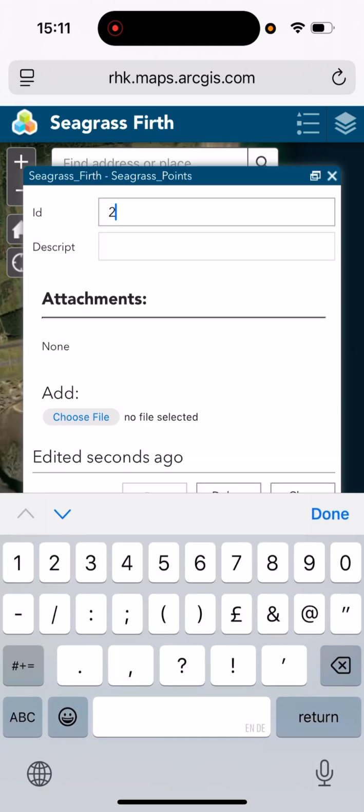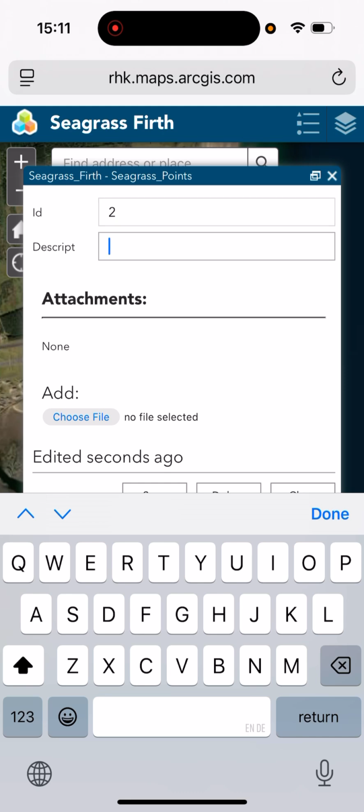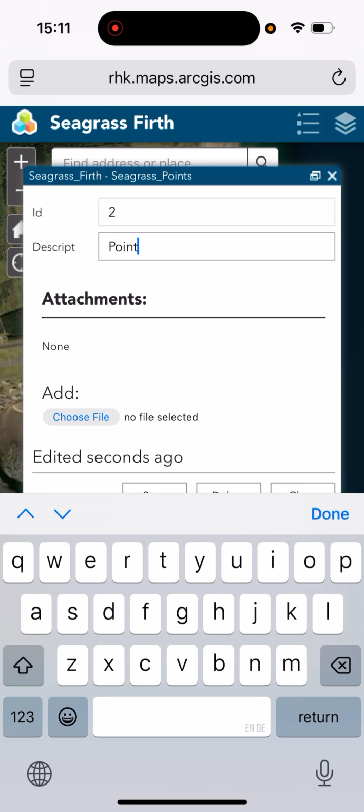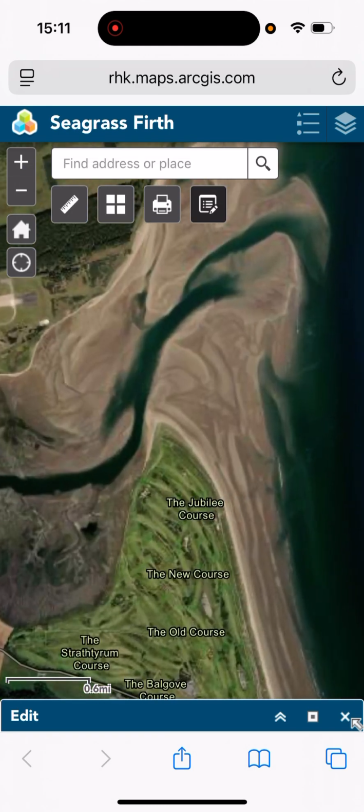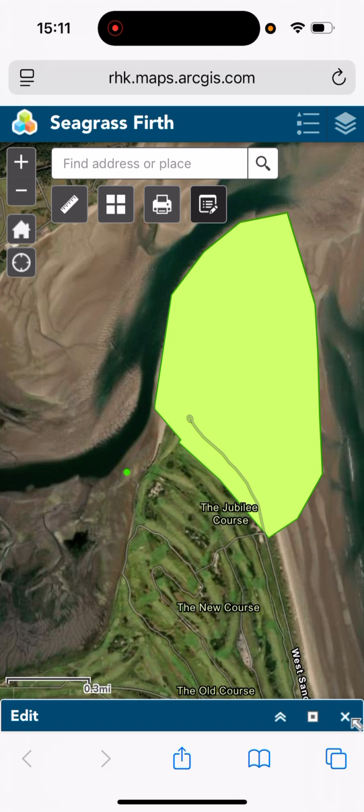You can add in a number if you wish. And then a description, and no point of interest, and then press done. Again, you can add a photo if you wish, and then just press save, and then close. And there you can see you have the point feature as well.